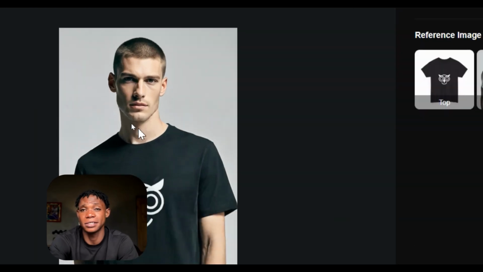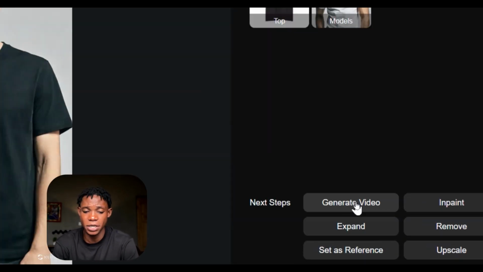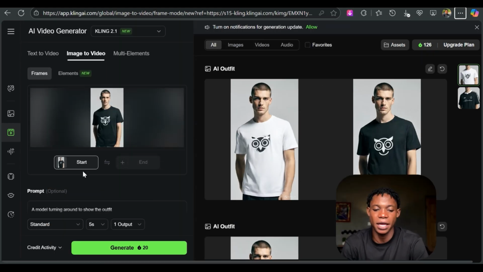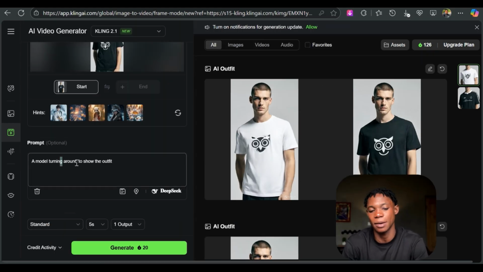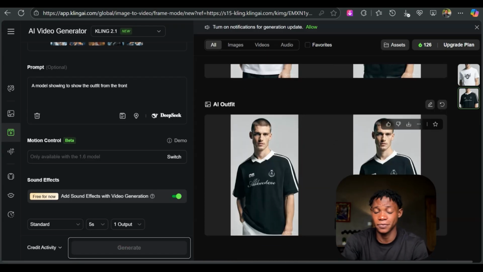I'm then going to select generate video, and it's going to generate a video of our model. And so what we need to do here is that we need to give it a right prompting. The AI tool does the prompting for you, but then I'm going to change it right here by typing in some few prompts, and then you can copy it as well. From here, I'm then going to set it to 5 seconds. You can either select the one that best suits you. Let me just click on generate, and I'm going to wait for a while for our model to finish generating.